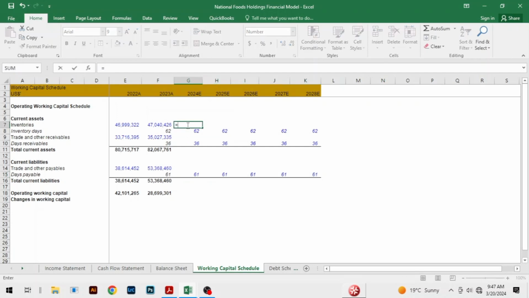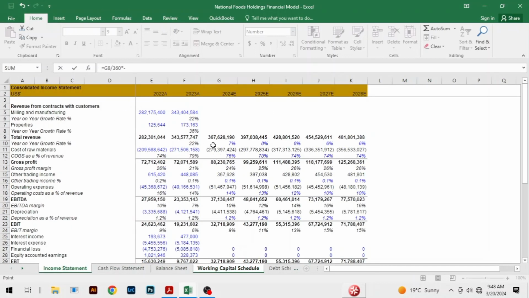So here we want to project the inventory level, or inventory balance. What we are doing is selecting the number of days divided by 360 days, multiplied by negative cost of sales for 2024.